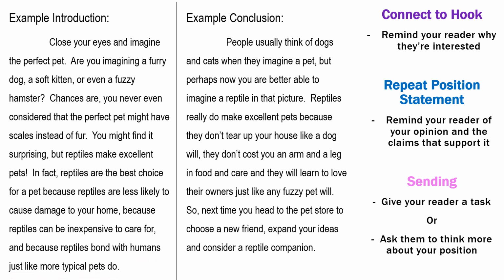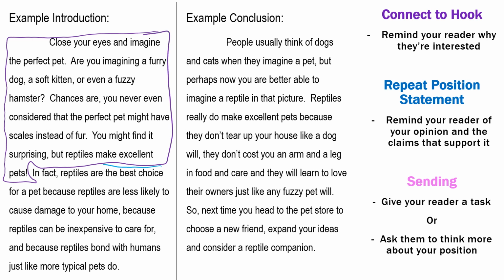And last time we found the beginning here where they ask you to imagine the different things that you think of with a pet. That was my hook. And then my position statement was right here where I told about how reptiles are great pets because they don't damage your home, they're inexpensive, and they bond with humans. So this had a hook and it had a position statement.